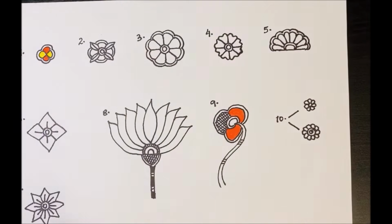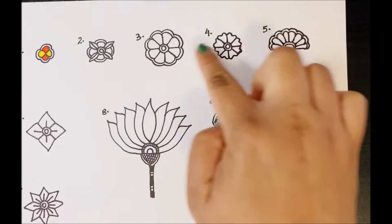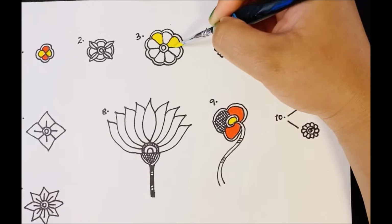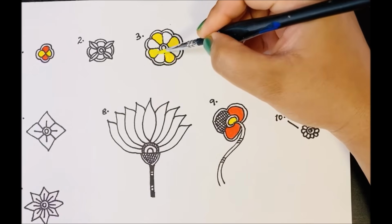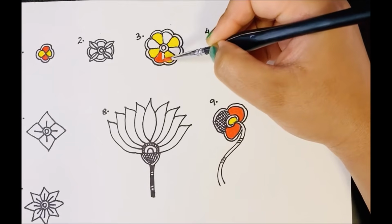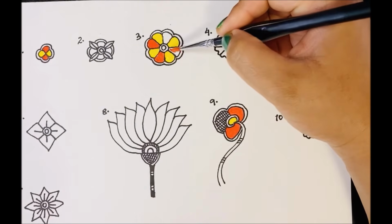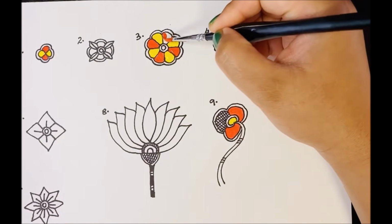As we saw in number 1, we filled with 2 different colors. In number 9, we have a pattern that is created between 2 petals. Now for number 3, I am just going to use the same that we did for design number 1. So this is again using the same 2 contrasting colors, yellow and red, for every alternate petal. This was only possible because we created the motif with a trick, with some geometry, so the number of petals were even. This helps us give this contrasting look, as you see here.